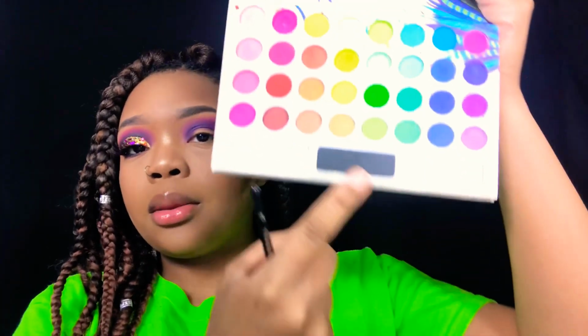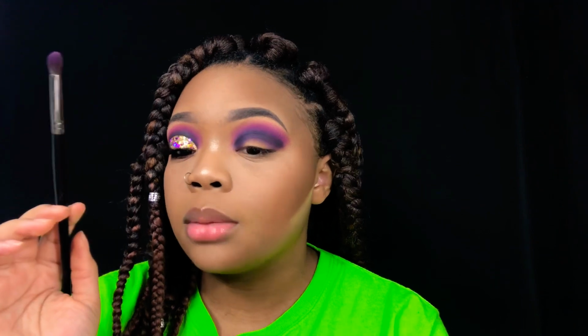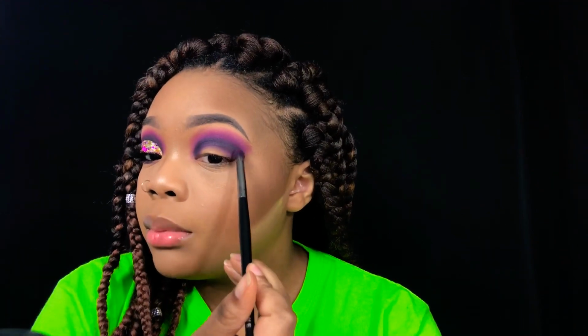I'm going to take a pencil brush and pick up the matte black down here at the bottom and put that in my crease. Okay, and to blend that out, I'm gonna use the brush that I use. This is the E17, the one that I used to put down the darkest purple. And I'm gonna just blend this out.